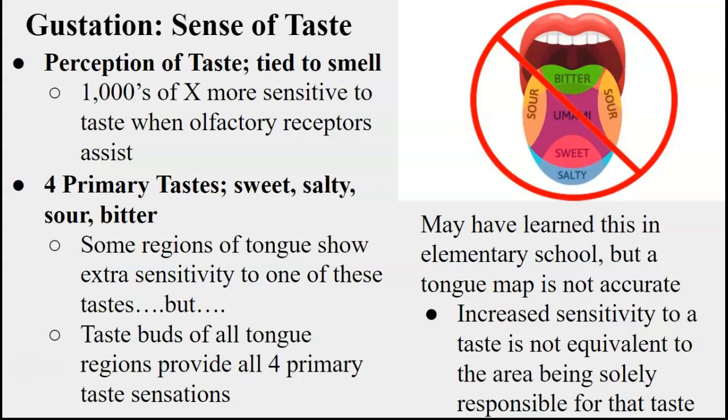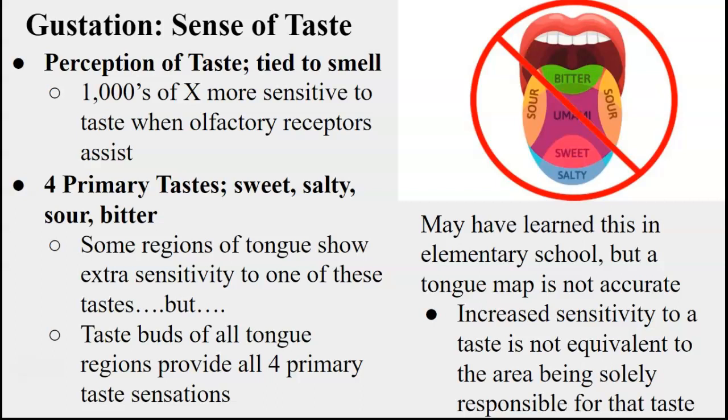Even more strongly, bitter, we are 100 times more sensitive than even the sour taste to perceive bitter. And that's because a lot of plant toxins are bitter. And so a lot of biological toxins are bitter. And so we tune into that for life-saving. So if you eat a berry and it's bitter, you might think twice, because you don't want to have toxin. And those are just plant defenses.